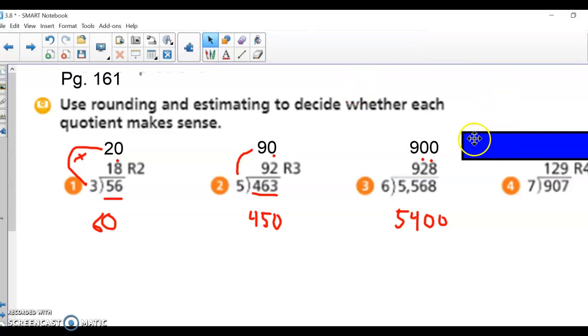Okay, we're going to see that next thing with number 4. Oh, sorry, I didn't give you a chance to figure out how to round it yourself. Our answer was 129 with a remainder of 4. So 129. Not much different than 928, right? Except what I have in my hundreds place. You're either going to round down to 100 or up to 200. I rounded down to 100 because of the 2 in the tens place again.